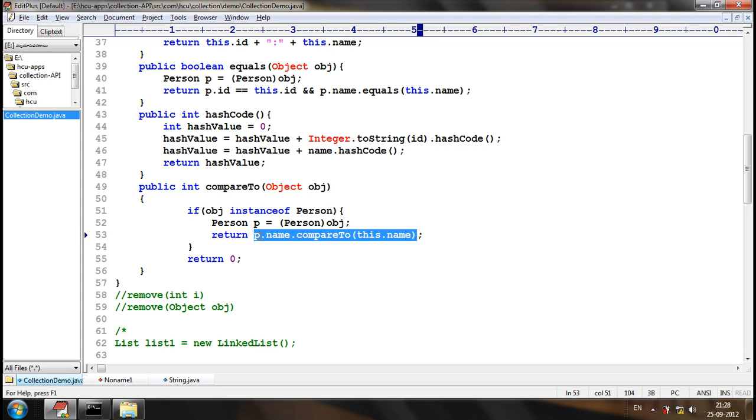In the next iteration, the second element will be taken as the current object.